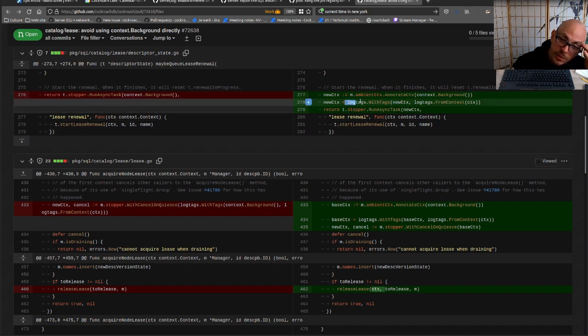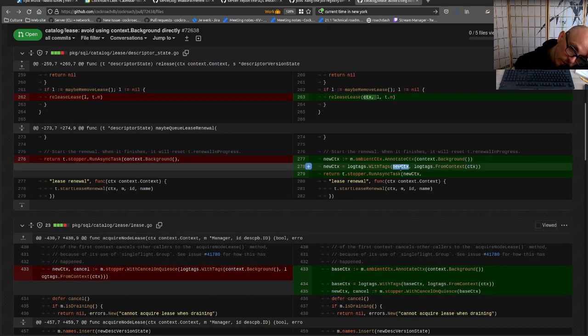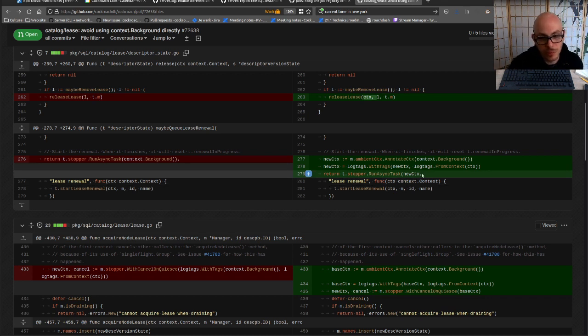And then we have this call here, log tags with tags, log tags from context, which is a bit of boilerplate. We're going to talk about reducing boilerplate a bit later. But what it does is it takes the logging tags from the context that this function was taking as argument, and then it stores them into the context here, so that when we run the task with this context, we get the same logging tags and same server information. So that is the idea that we are going to work with.